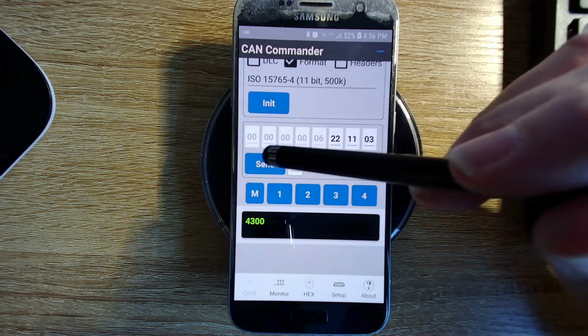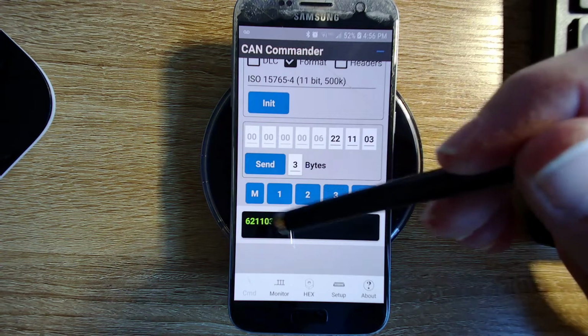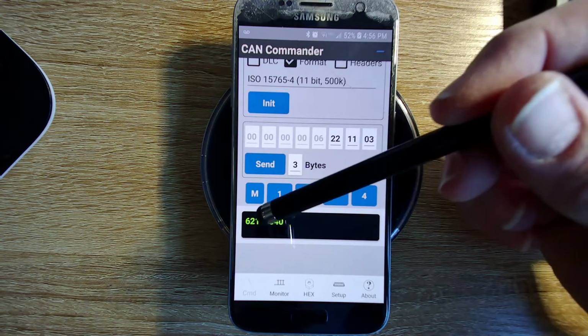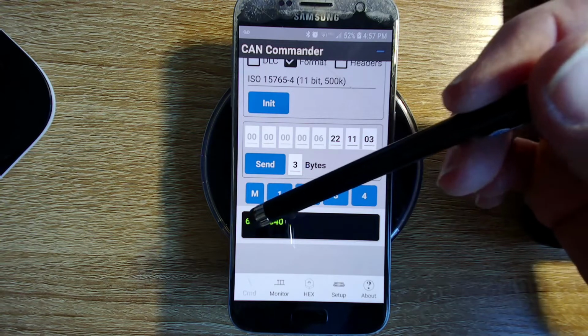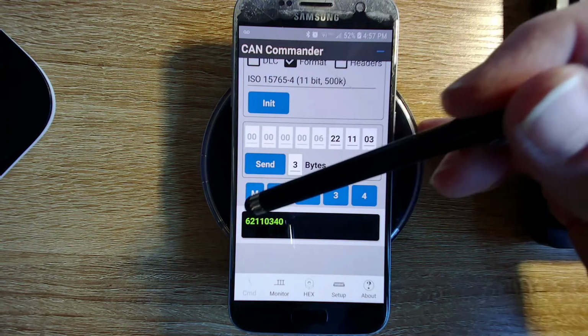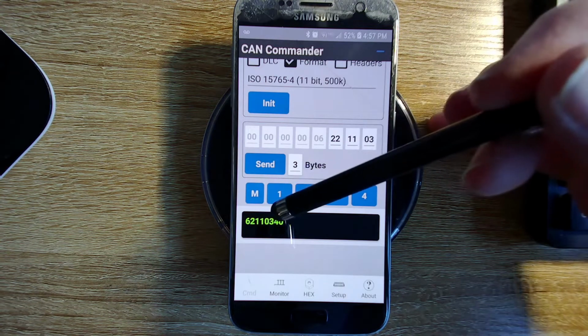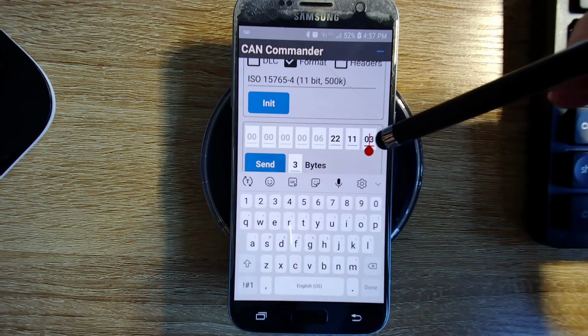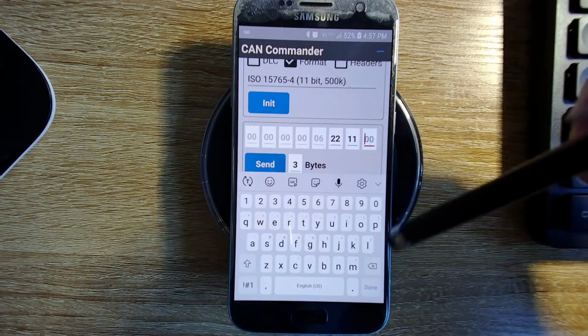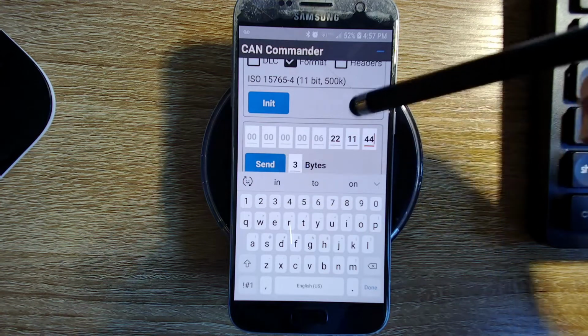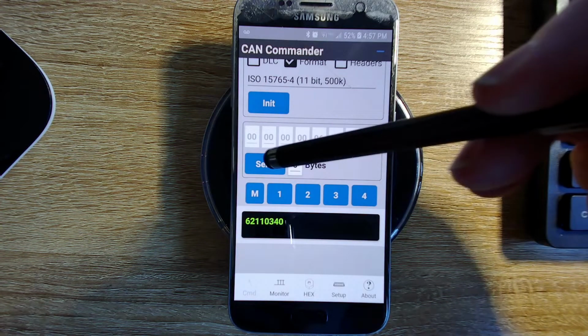Now these are just reads. I don't know what this is, but this is a legit response. 62 is a legit response to a 22 code. So there's a whole regiment of PIDs up here that start with 22, 44. I think this is like AC pressure or something.